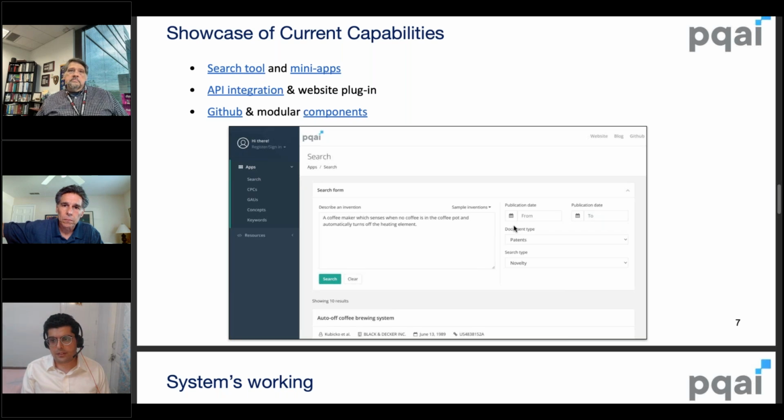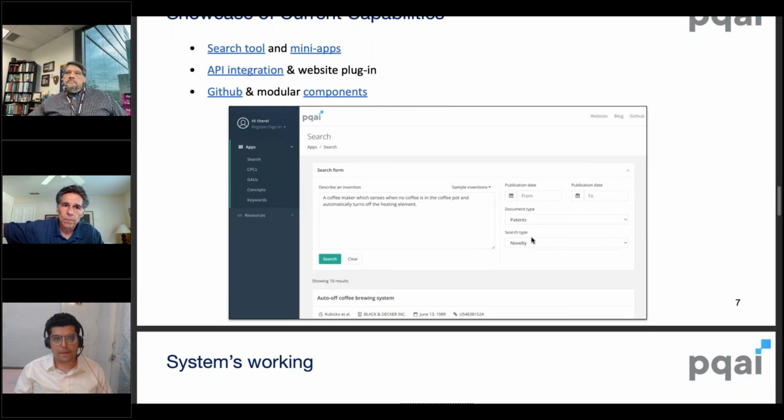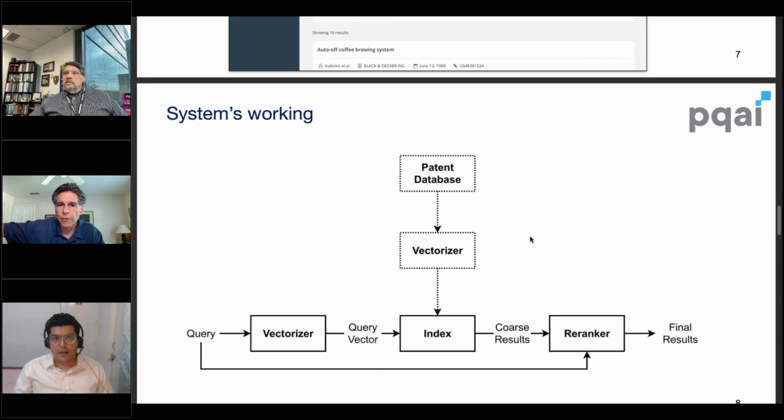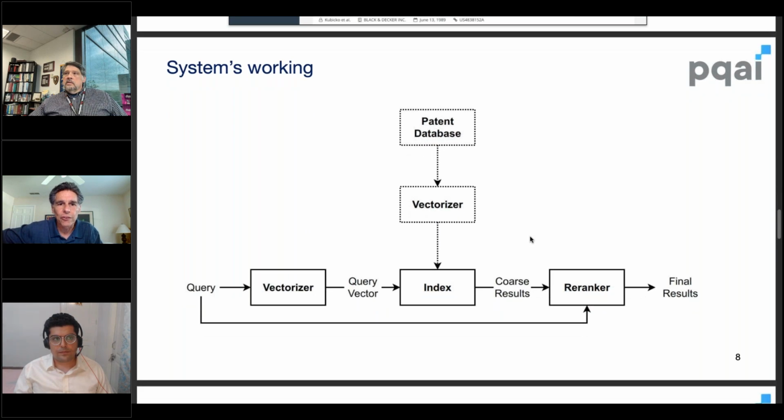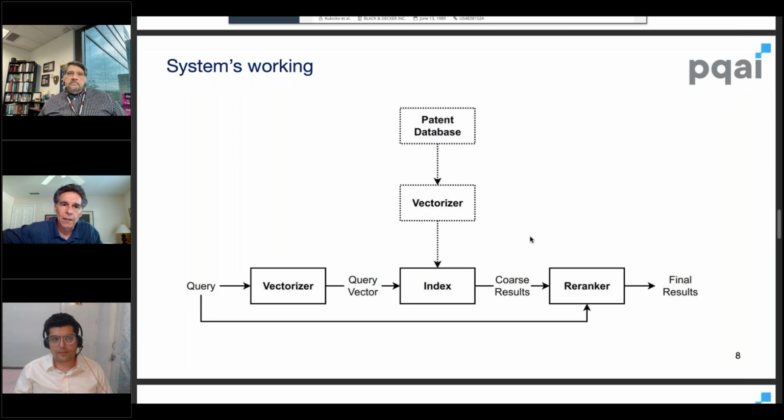But for the training of the system, we have only used the US patent data, not from other jurisdictions. But we are working with some partners to get more jurisdictions into the mix, so to speak.